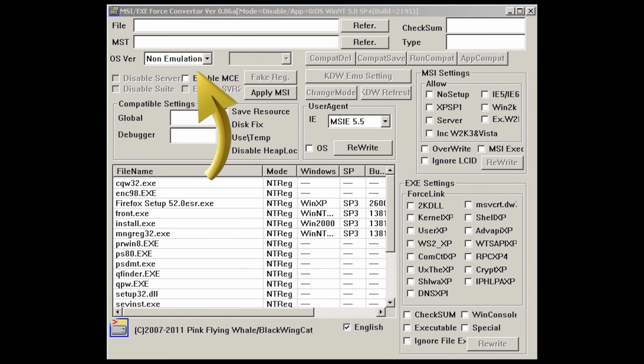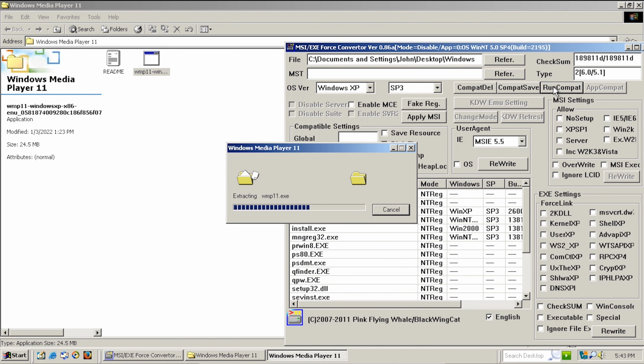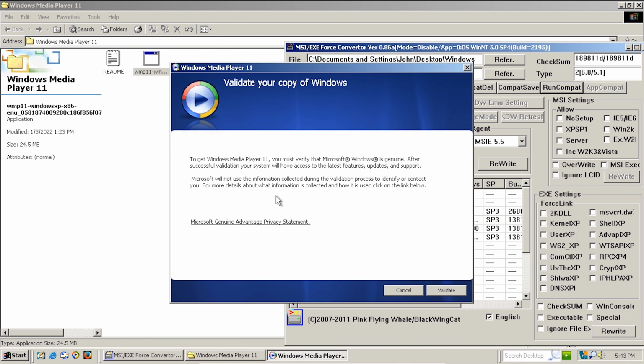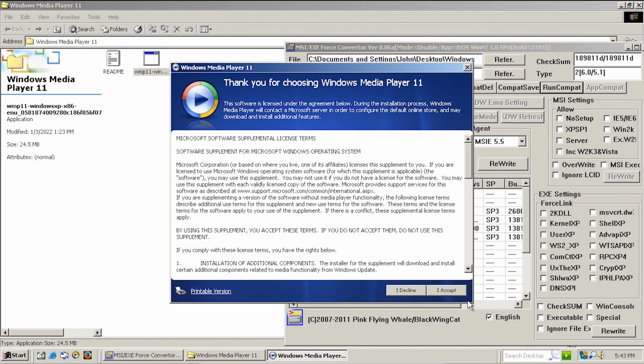Then, in this field on top, you drag and drop the file from My Computer. And finally, you run compat as Windows XP, for example. The problem with this is that, okay, it will run, however, if you try to validate, it will either hang or tell you it's already installed, that is on the second attempt. So what are we supposed to do?